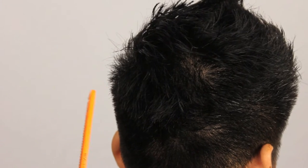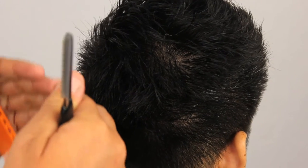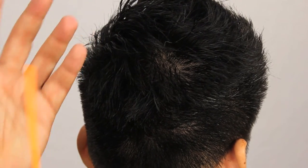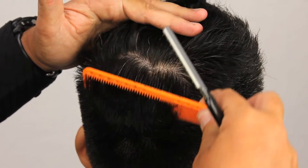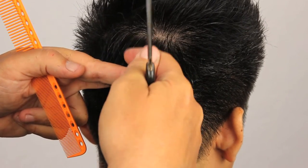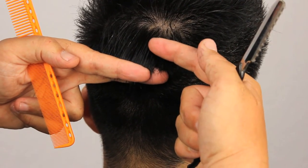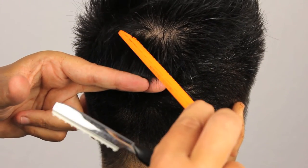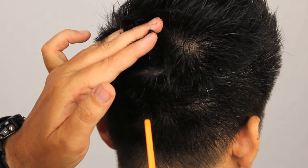Again, this is something we need to focus on when we're dealing with different ethnicities of hair, and particularly wavy hair. If we cut the hair too short, we're going to create a lot of volume right at the root area, and it's going to throw the other hair out of whack, and it's not going to have a nice consistent finish. So generally, as a rule of thumb, as I comb through the hair, I'm thinking about not starting above halfway. Halfway down is where I'm going to be putting my texture in. If I look at the whole hair shaft, don't go more than halfway up before you start your texturizing. Like I said, if you do this, this will create too much volume at the root area, and it will make a lot of short hairs stick up, and it will really push this longer hair up.